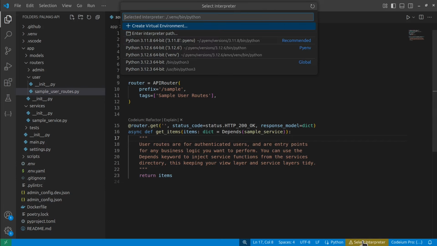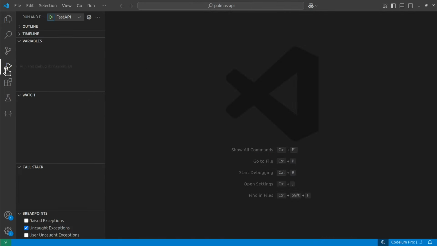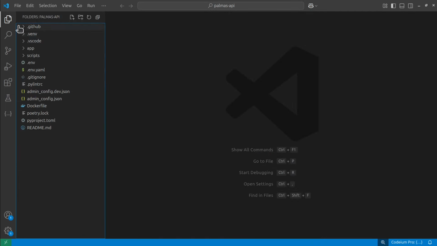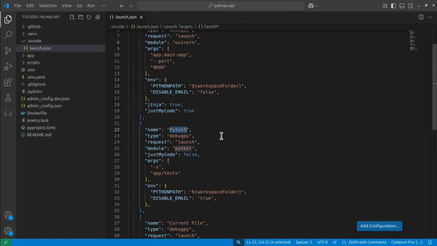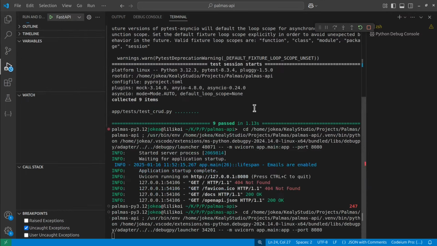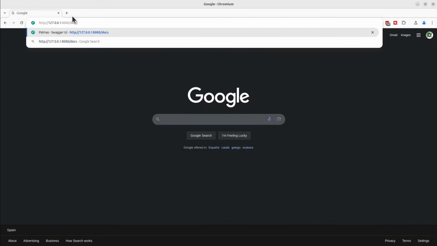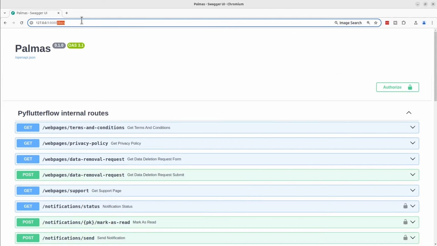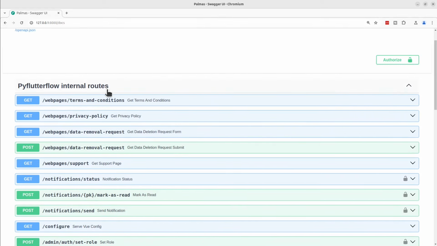Now, I also just need to select a Python interpreter after I've run Poetry install. So now Visual Studio Code is of course able to run code, and I have some preset configurations in this launch.json file. I'm going to tell Uvicorn, which is what launches the API, to do so on port 8080. I also have another configuration for testing, which I'll go through in a second, but right now I'll go to the debug panel and I'll go for FastAPI to run the API locally. And so actually I can just visit my browser at localhost 8080, and if I go to /docs, FastAPI will give me the routes that I have in this nice web interface.